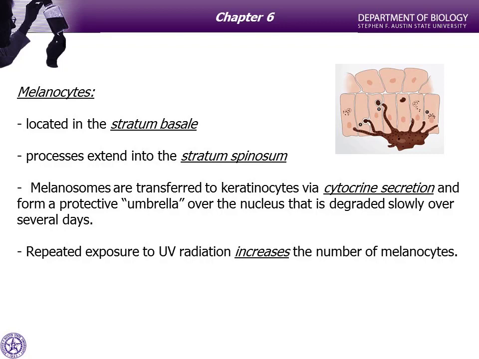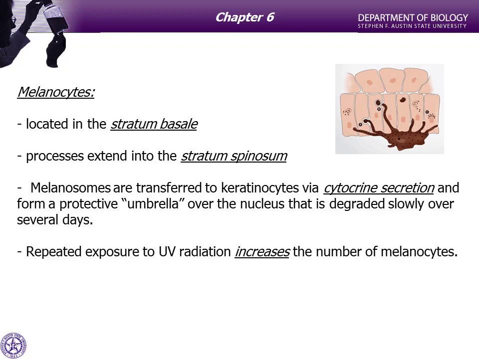Now, these processes aren't just for making contact, touching these cells, but these processes actually pass along vesicles. And these vesicles are filled with melanin. This is the pigment that we have in our skin. And so, by passing an entire portion of the process, these vesicles, this is called a cytocrine type of secretion. The keratinocytes in your skin will actually endocytose these packages of melanin, entire portions of the cell. And as they do so, the melanin either stays intact in the vesicle or it gets released into the cytoplasm, and it essentially surrounds or forms an umbrella over the nucleus.